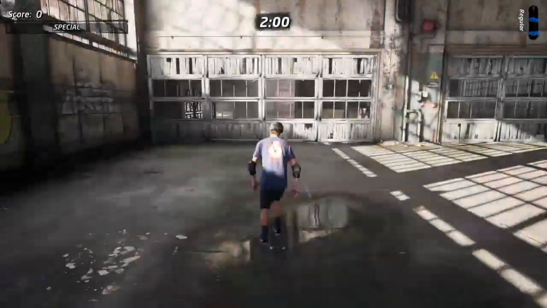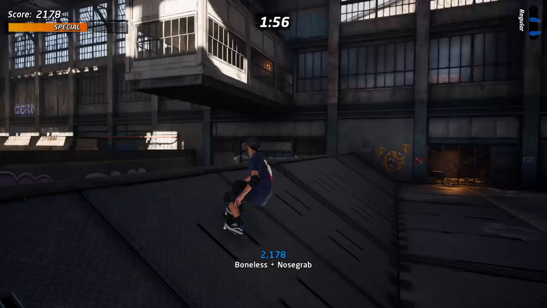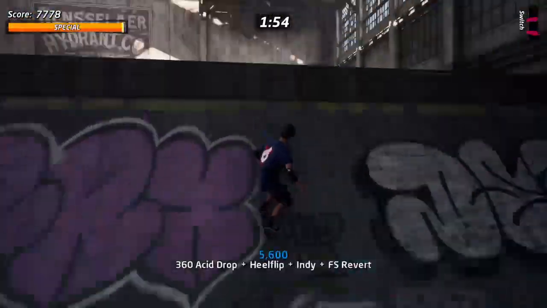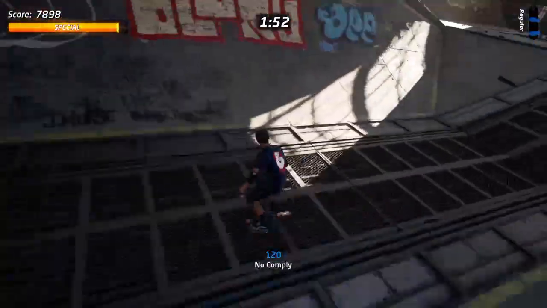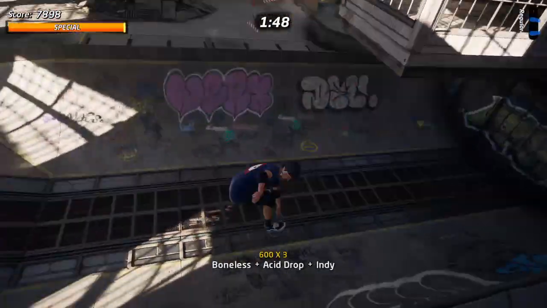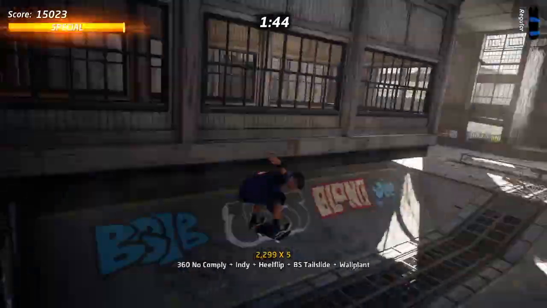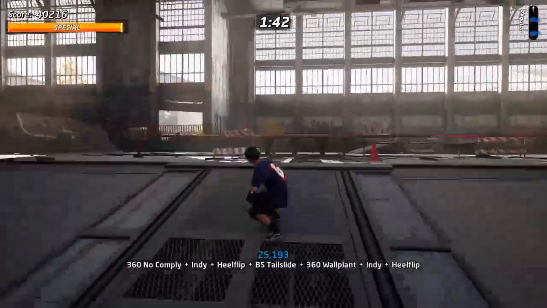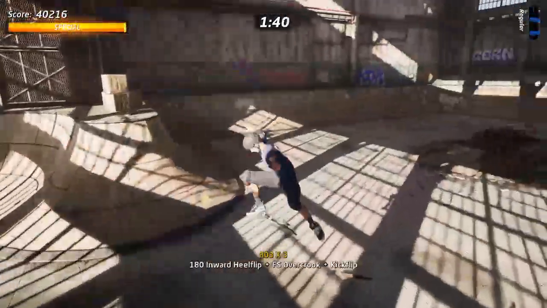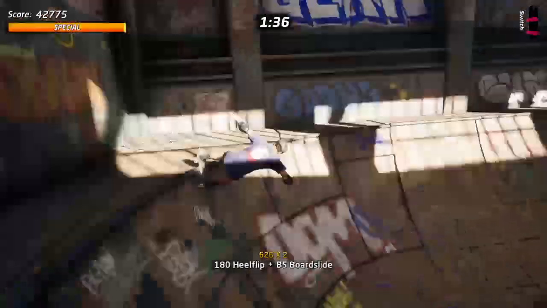And of course, for transfers, you can fit 3 tricks. It's 2 tricks, a flip trick and then a grab trick, or you could do it the other way around. You can also do, of course, a trick before a grind. You can do 2.